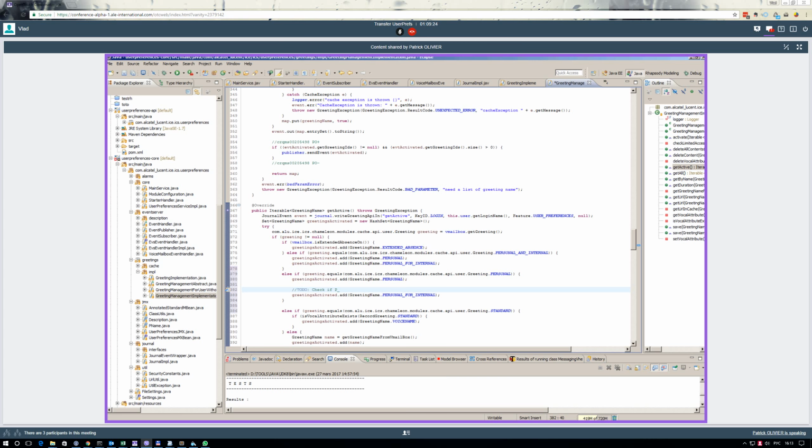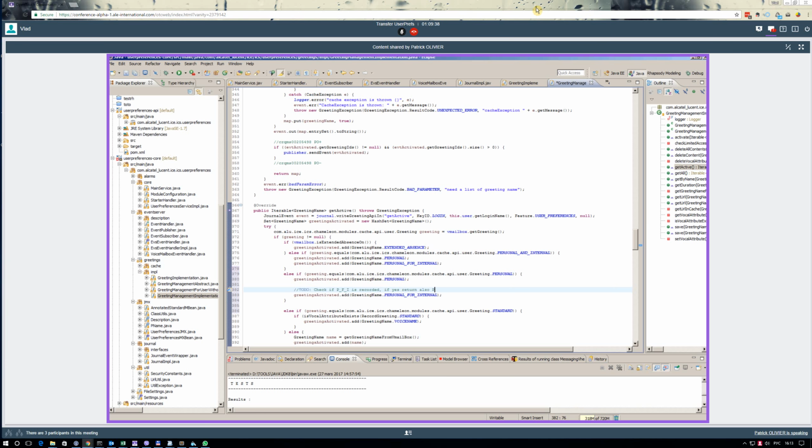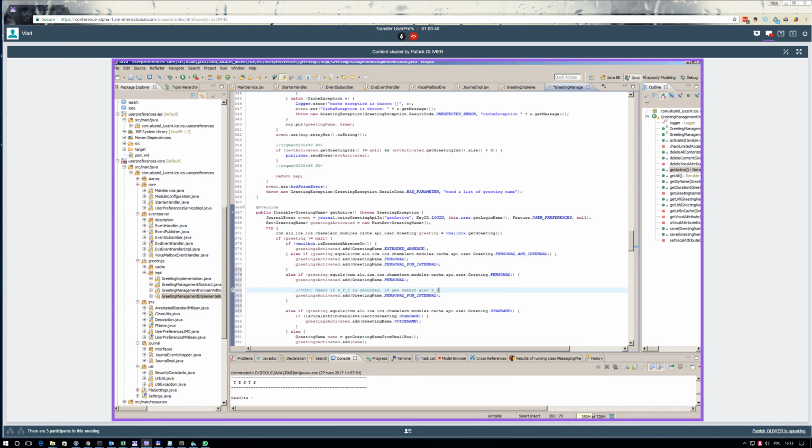Check if personal for internal is recorded? If yes, return also personal for internal. Okay.